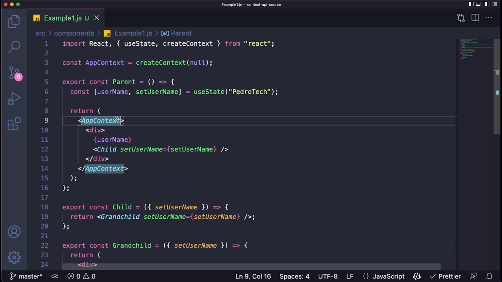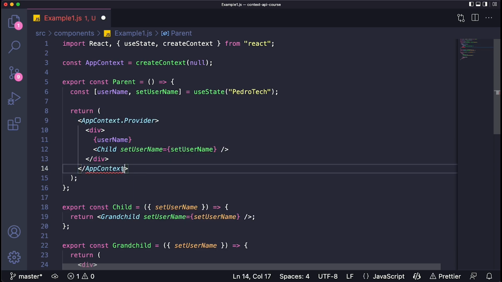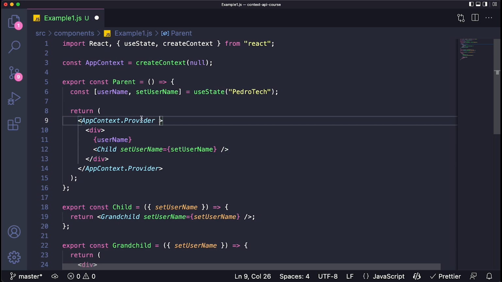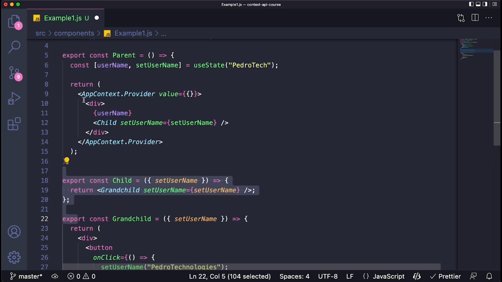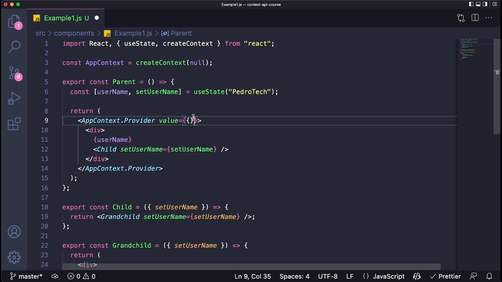So if I came over here and said AppContext.Provider on our parent component, and also AppContext.Provider like this, what happens is now we can pass a property to this which is called value, and whatever we put inside of this value object is something that now all the components inside of this provider, so the child is included and the grandchild is included because it is inside of the provider, will now have access to by using the useContext hook.